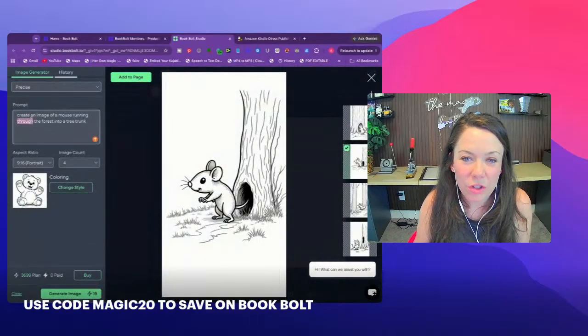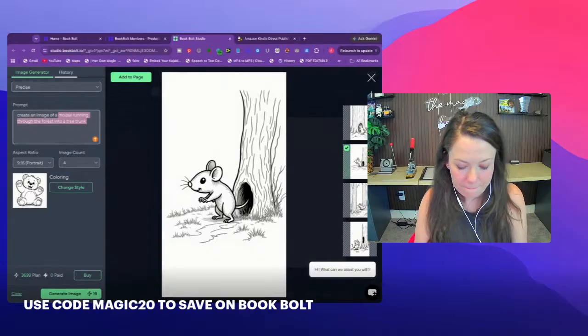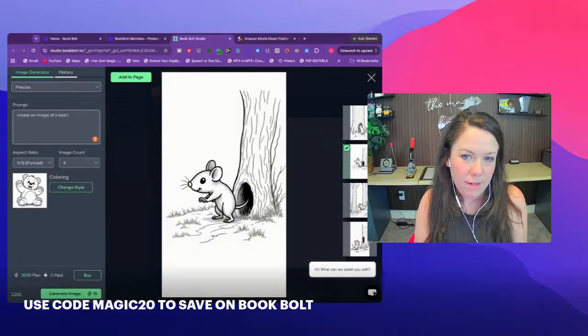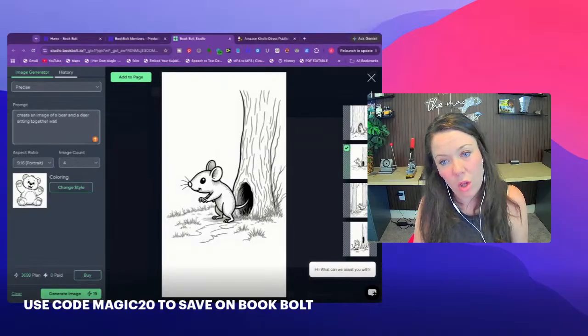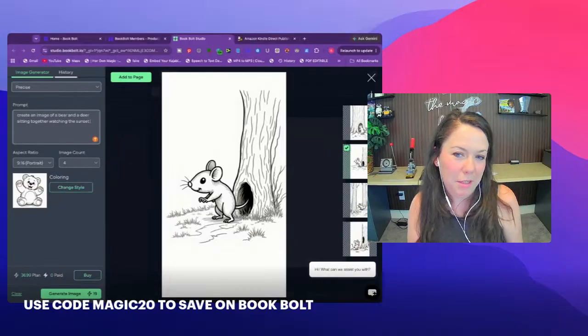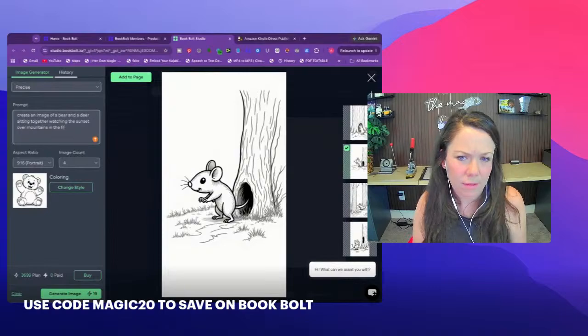Okay, we're going to do another little woodland creature, an image of a bear. Let's do two, a bear and a deer sitting together, watching the sunset over mountains in the forest. Oh my goodness.